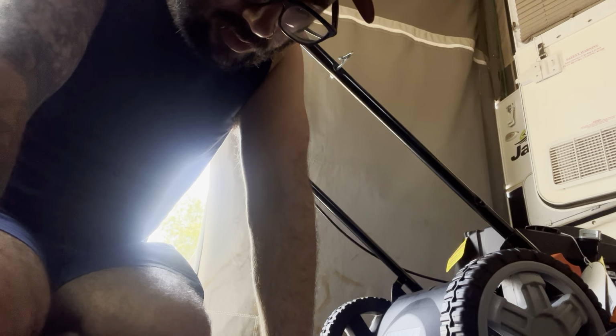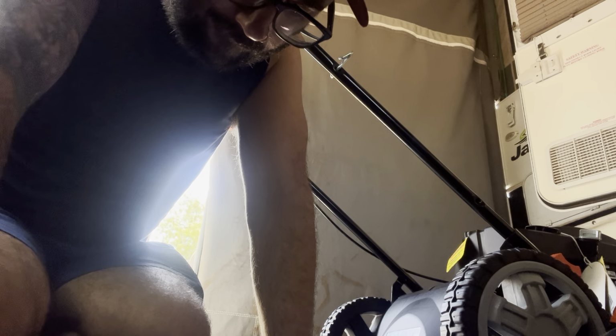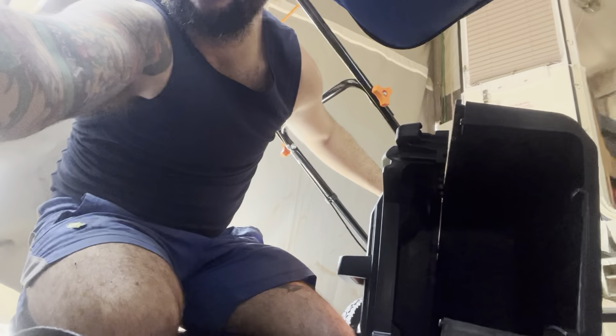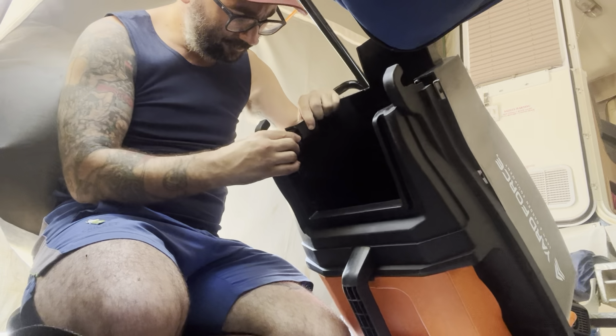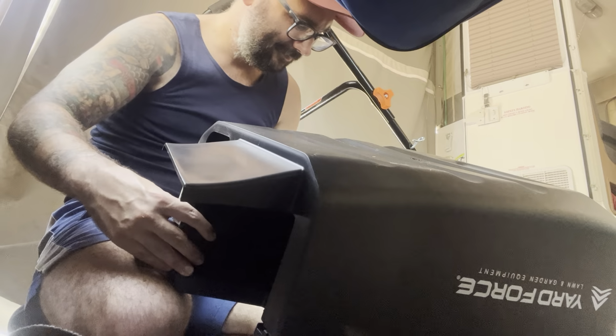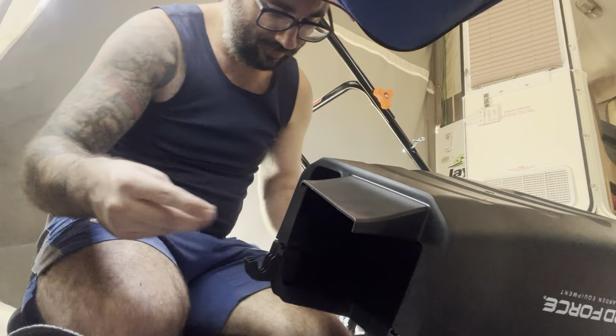Put the grass catcher upper cover and the grass catcher lower case together, ensuring that they join correctly. All the way around, should just naturally go into those spots, which is good. And then you fix it with these other two screws.